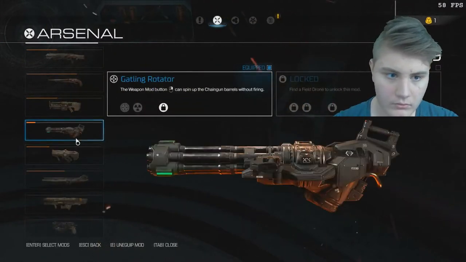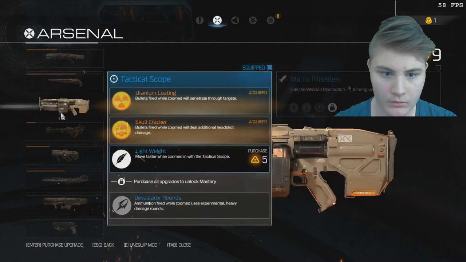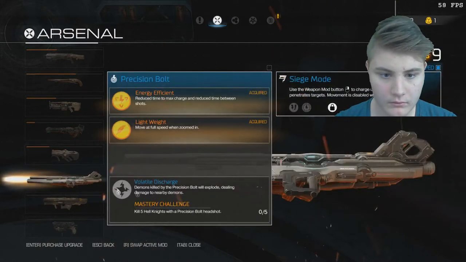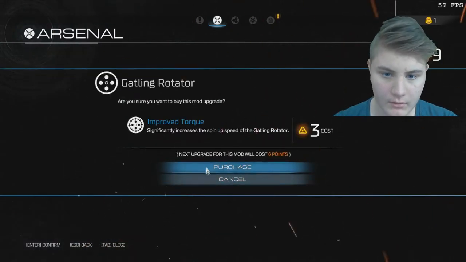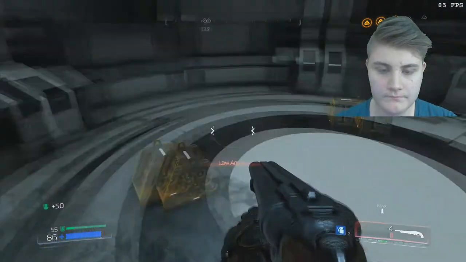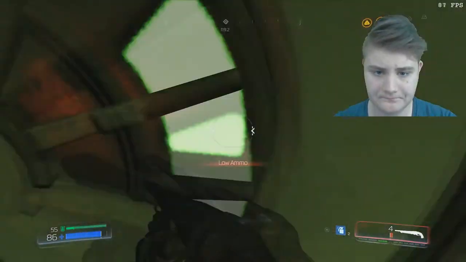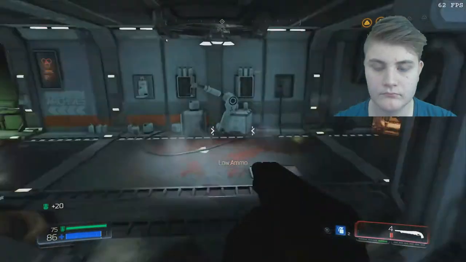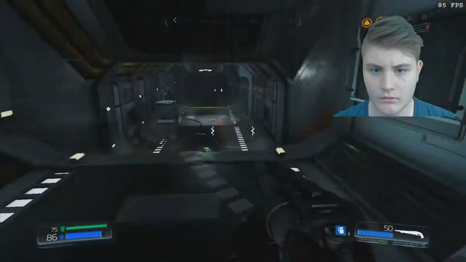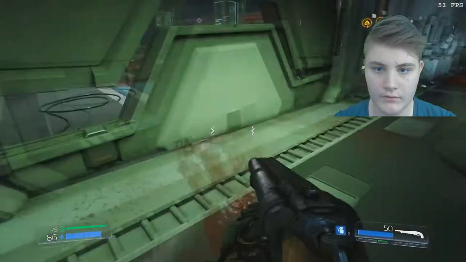Weapon upgrades. So I still can't upgrade this one. Let's see if I can upgrade. No, okay, I need to complete the challenge first. Okay, I'm gonna do this one. Okay, I just had the right amount of these points. Cool. Okay, where next? Here? Down here? Nice, I'm full on ammo again. Okay, this is the way I could have gone if I had chosen the other way.